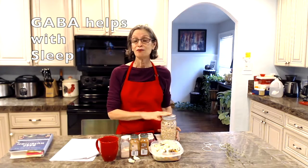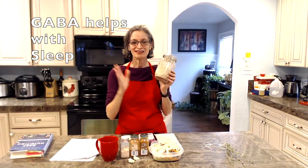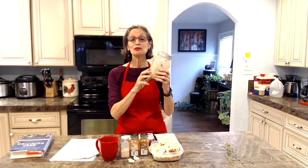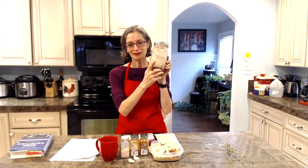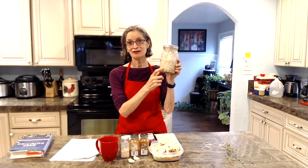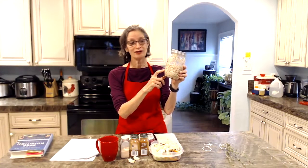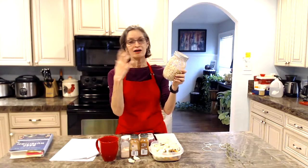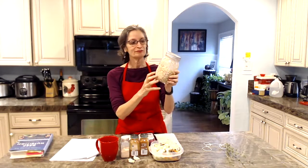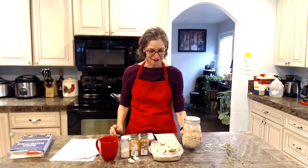Also, if you have it in the evening, GABA helps you sleep, because it's relaxing to the body and to the brain. So I highly recommend it, nutritious. This is brown rice. I never cook white rice. You cannot sprout white rice, because the cover has been removed from it, and so have nutrients. So, 3-day dirty Cajun rice.